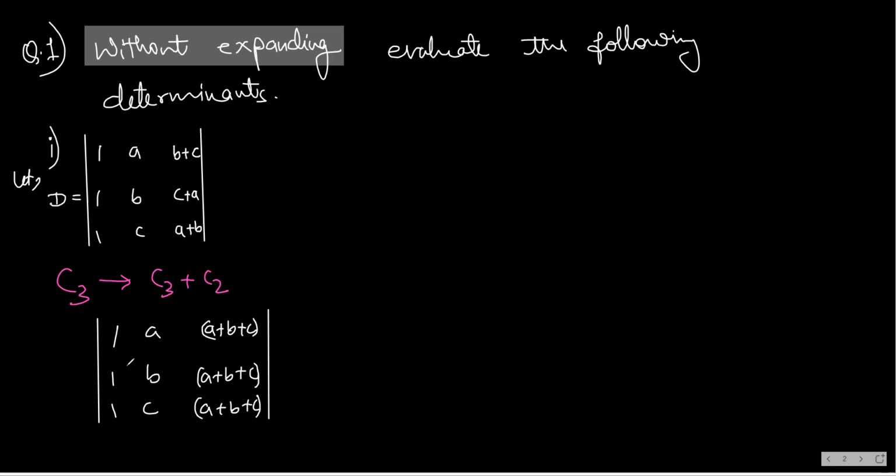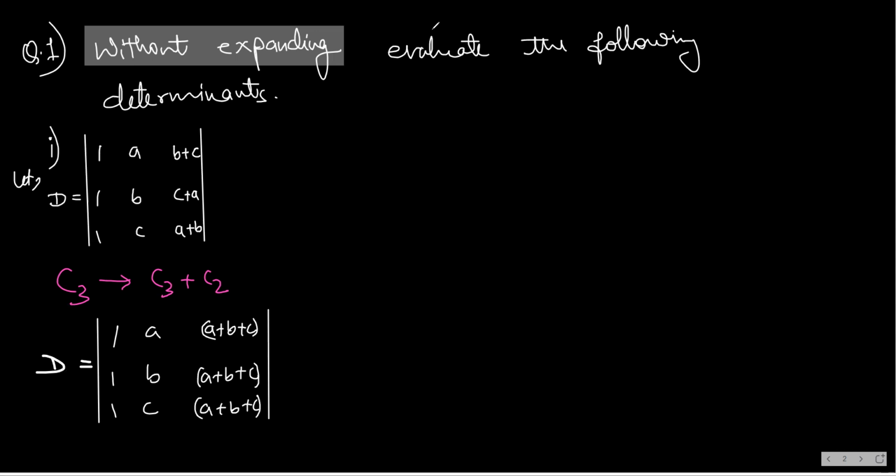So this is after using one property. And the property says that when we do any such thing, do you remember the statement? The statement was, when all the elements of a particular column or a row are added with the same multiple of corresponding element of any other column or row, the value does not change. So the value will remain same. It means that this is also D. Now I go to the next property.